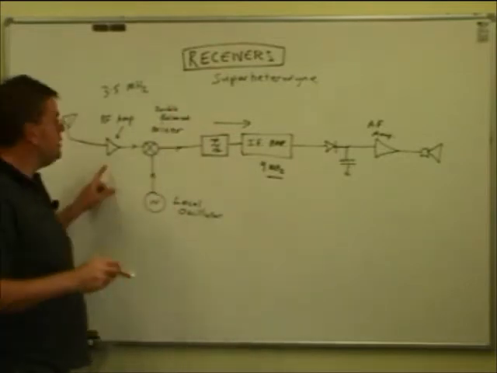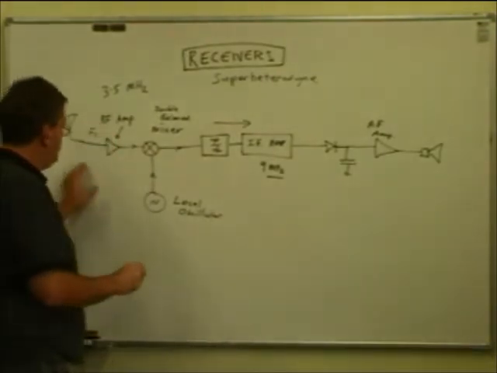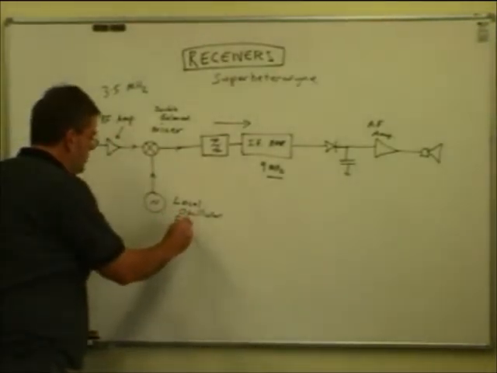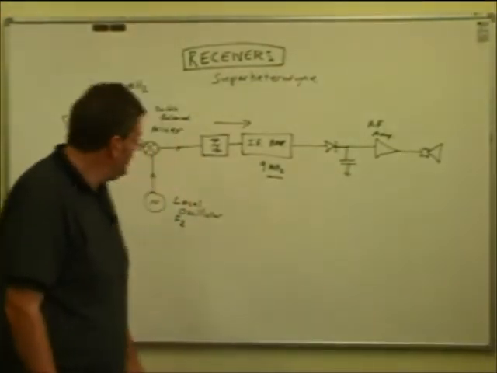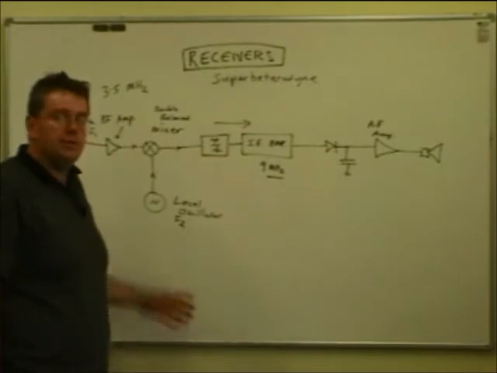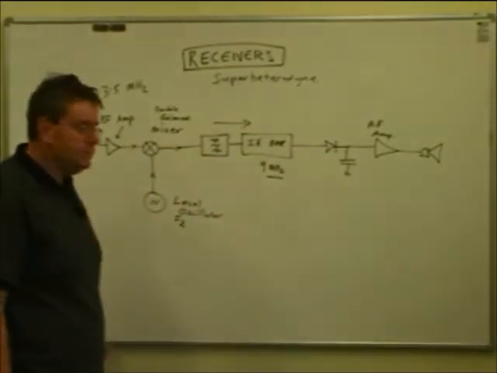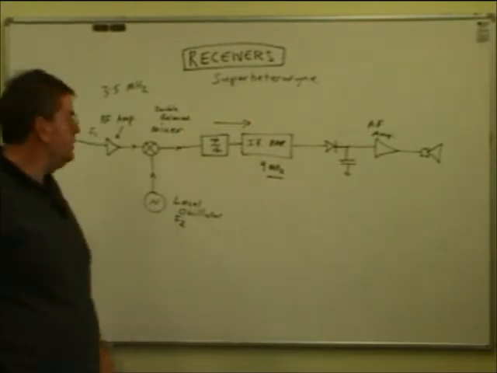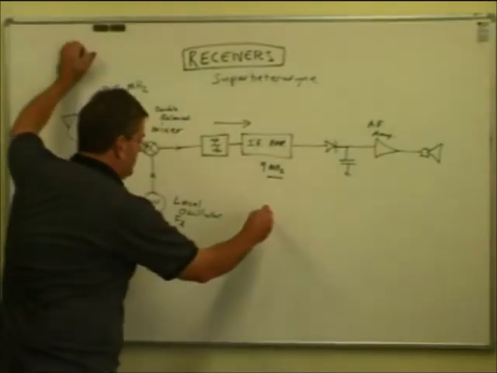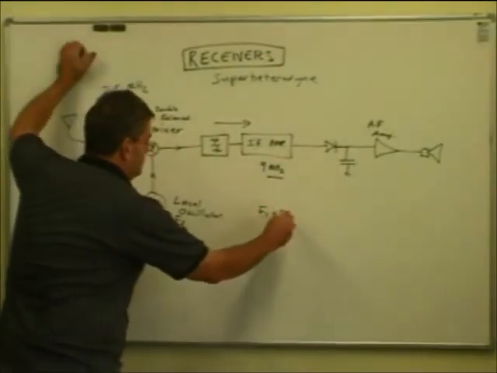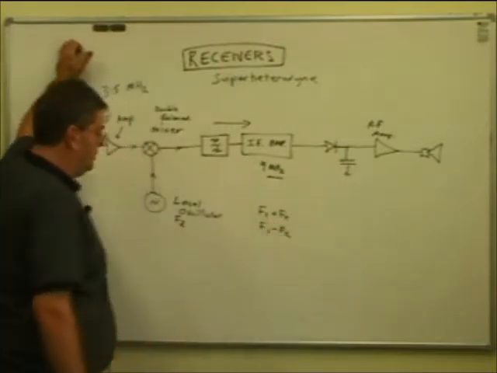A mixer takes 2 signals, the radio frequency signal, which we can call F1, frequency 1, and the local oscillator, frequency 2, and it combines the 2 together to give an output which is the frequencies 1 and 2 added together, and then the difference between them. What's called the sum and the difference. So coming out of here is F1 plus F2 and F1 minus F2. Just put the bigger in front of the smaller.